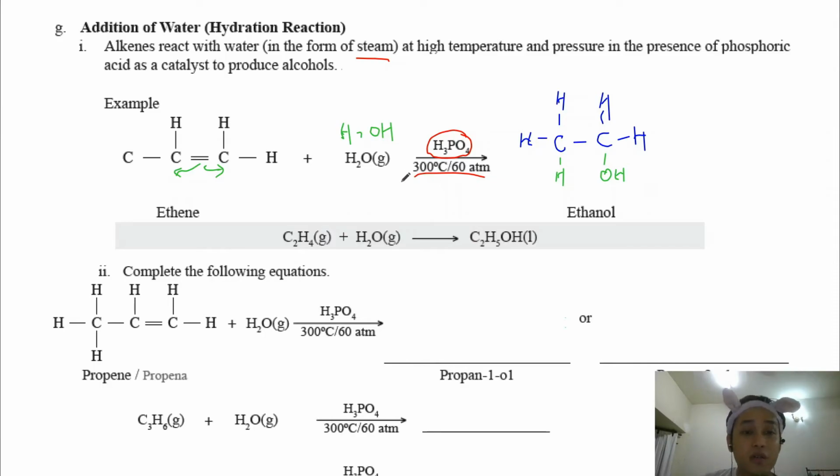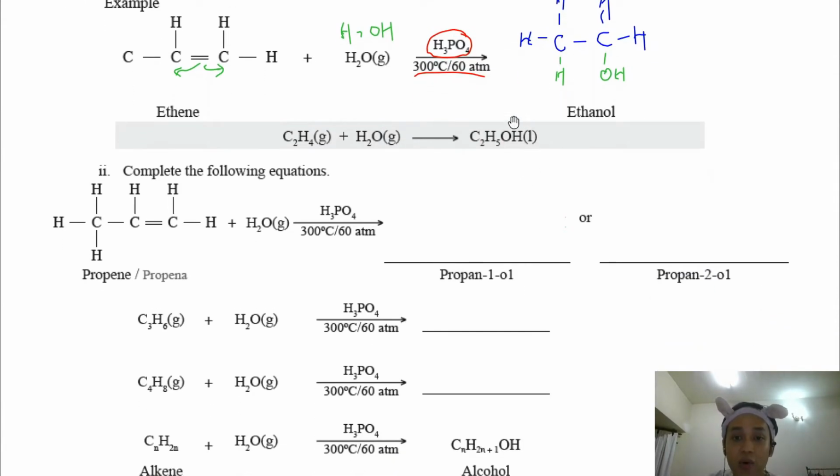Remember, to change an alkene to alcohol, the reaction that you need to use is hydration reaction. This one is the molecular formula. As you can see, we always write the OH at the back, meaning we don't write it as C2H6O, although we can also write it that way. But normally for alcohol, we write it with the OH, because when I see the OH, immediately I know that this compound is an alcohol. That's why we normally write it in this format.